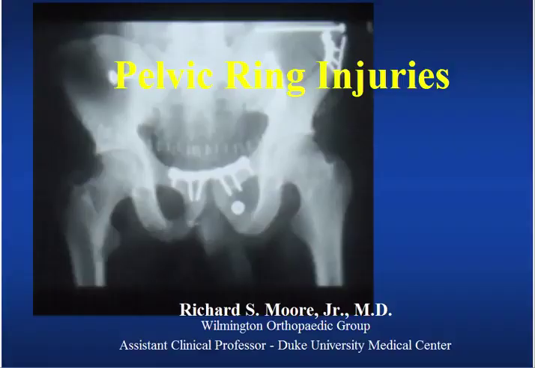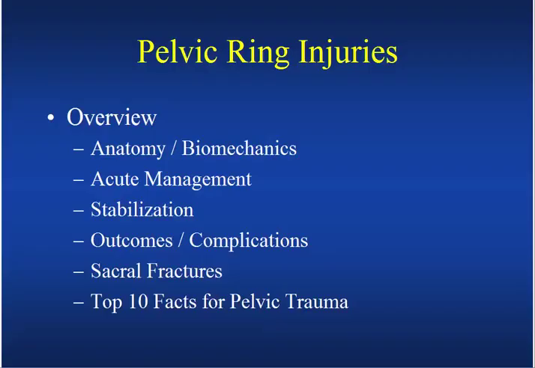I'm going to just now try to briefly go through the pelvic ring section, and I promise I'm just as exhausted as you guys are, so I'll try to go through this relatively quickly. And so we've come sort of full circle. We started with the acetabulum yesterday, and now we've gone through the lower extremity, now the upper extremity injuries, and we're going to end up with pelvic ring injuries. The outline of this portion of the talk is listed there, and we're going to end with the top 10 facts for pelvic trauma.